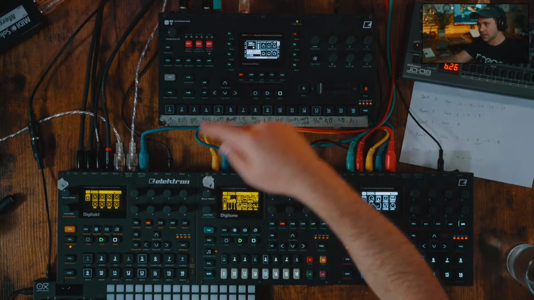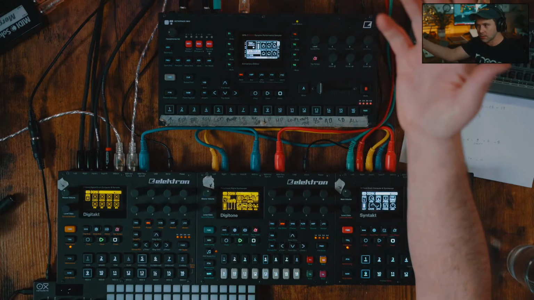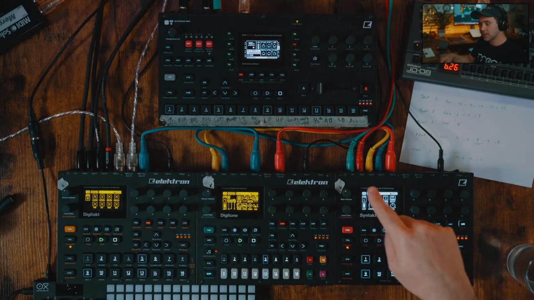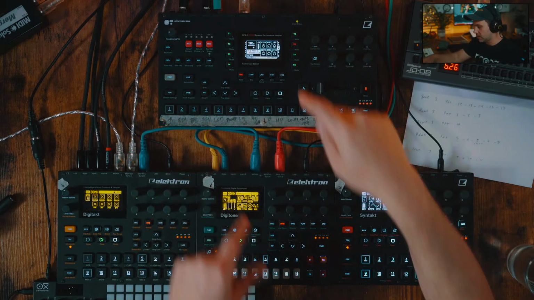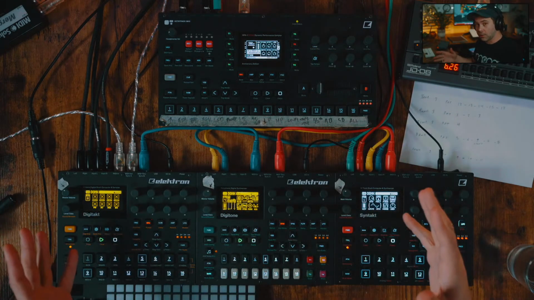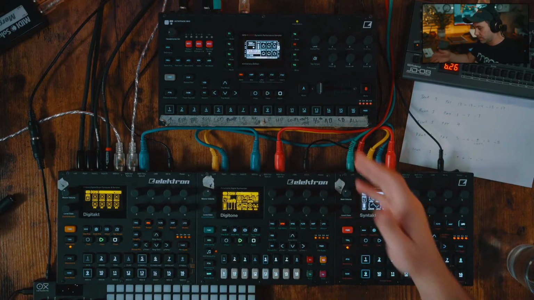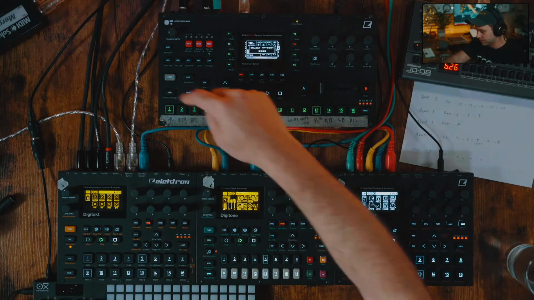So for me, it's the Digitakt. Might be a rhythm or some other instrument for you if you're using this. And if I want to record a loop of this one, I hold this down and hit yes. If I want to record loops of all of my record buffers, I just hit yes, and that will arm all of them. So let me give you a little example of what I mean.